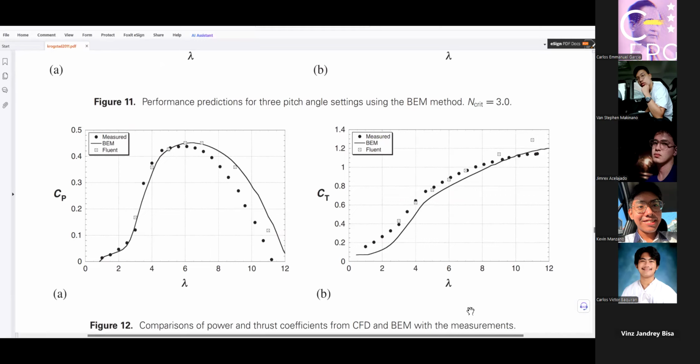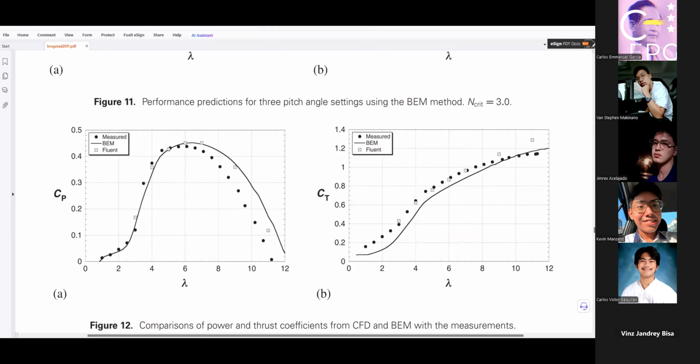Before I forget, do you know the terms power coefficient and thrust coefficient? May I see a raise of hands on whether you know them or not? Please let me know, even just reactions in the chat or the meeting. The question is, do you know what the power coefficient and thrust coefficient are with respect to turbomachinery?